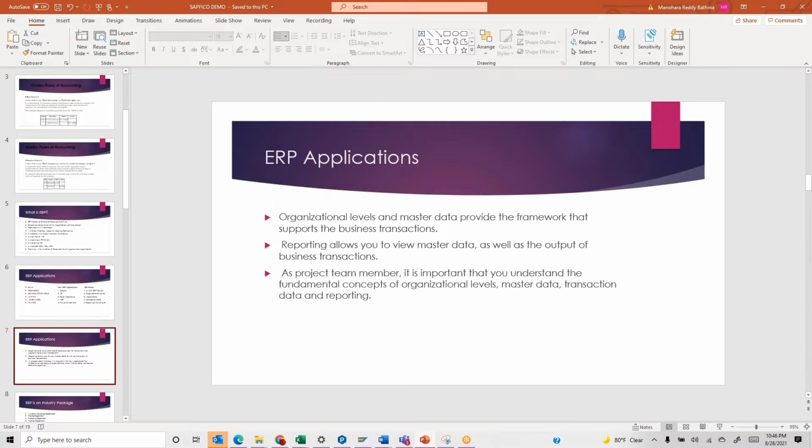Tomorrow, if anything needs to be changed, the business will come back and say, this is my document number, this is the document currency, this is the document I have to rectify something. There are certain areas you can rectify in a document. So that is about documents or transactional data.